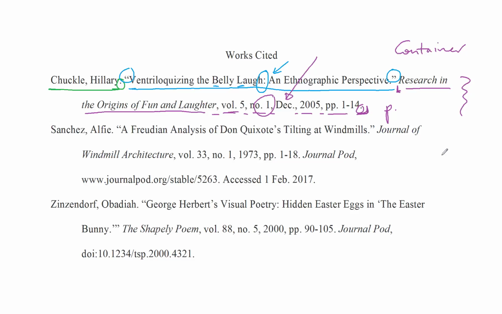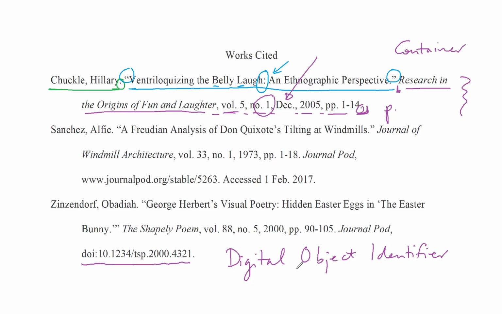And next we'll have a brief look at what you can do for articles that appear in a database. So if the article does appear in a database, there are 3 options for how you would cite it. And we've given a couple here. One of them is to give what's called a DOI number. Okay, and a DOI number refers to a digital object identifier.